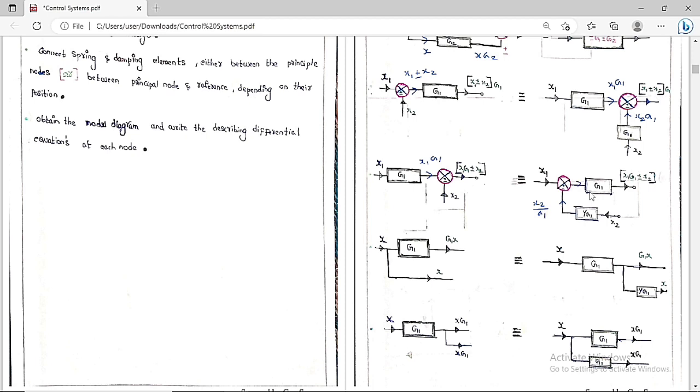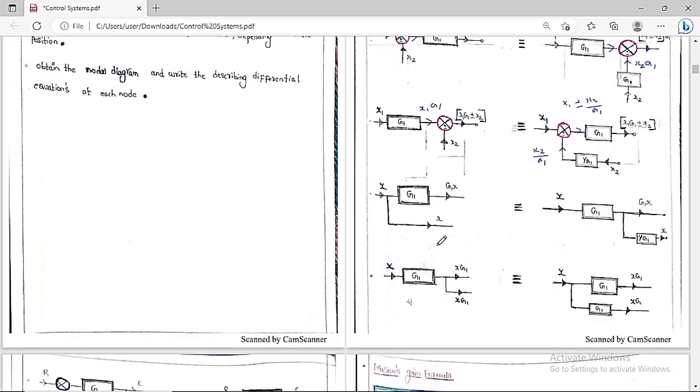Here what is the overall input? x1 plus or minus x2 by G1. Then the gain is G1. So what is the output? Input into gain. So you are going to get x1 plus or minus x2 by G1 into G1. Then if you simplify, you get x1 G1 plus or minus x2, since G1 cancels. So now you can see both the outputs are same. So inputs are same, outputs are same. So this is the way. Whenever you shift the summing point from output to input, you have to include a gain of 1 by G1, the reciprocal of this gain. This is the thing you always have to keep in your mind.